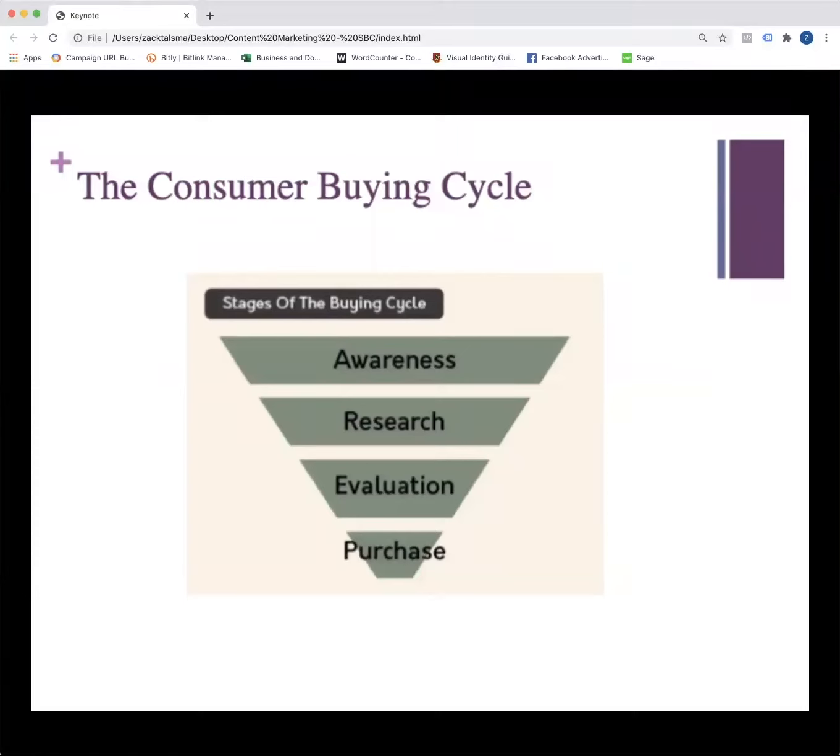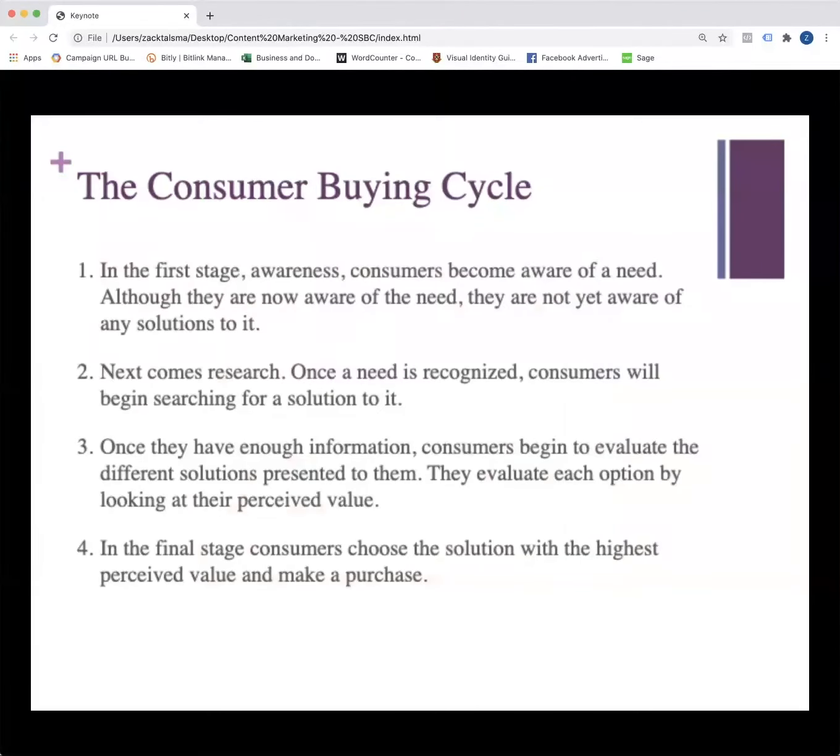They call it a funnel. You can see it's shaped like that because as you go through each step, you lose more and more people. In the first step, you're going to have most people that are aware of a need. Some of them are going to ignore it. Others are going to go into the research. From there, once they've researched alternatives, they're going to say, okay, maybe this isn't for me. Then a few more get to the evaluation stage where they're looking at the various products or services, and then down to the purchase, which again will have the fewest. So you lose people at each stage, which is why it's shaped that way. As I just quickly mentioned, we'll go into each step in more depth.